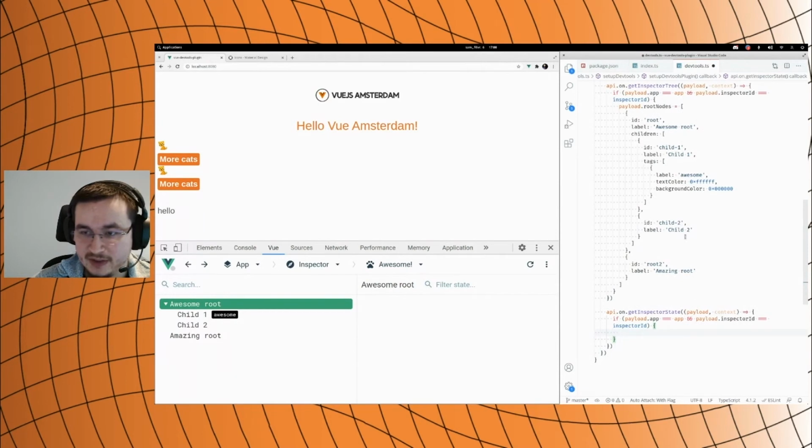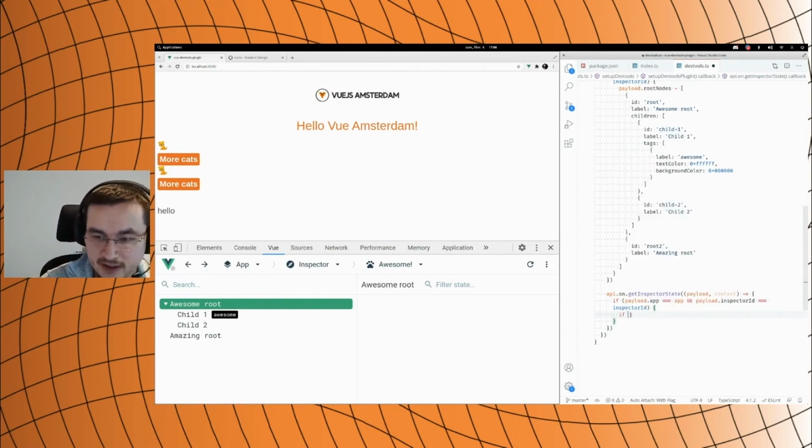So for example, we could send a state only for the child one node here. So we can check if the node ID is equal to child one. And then we can send some state. So for example, we could put a section here, so my section, and then we can put different properties.